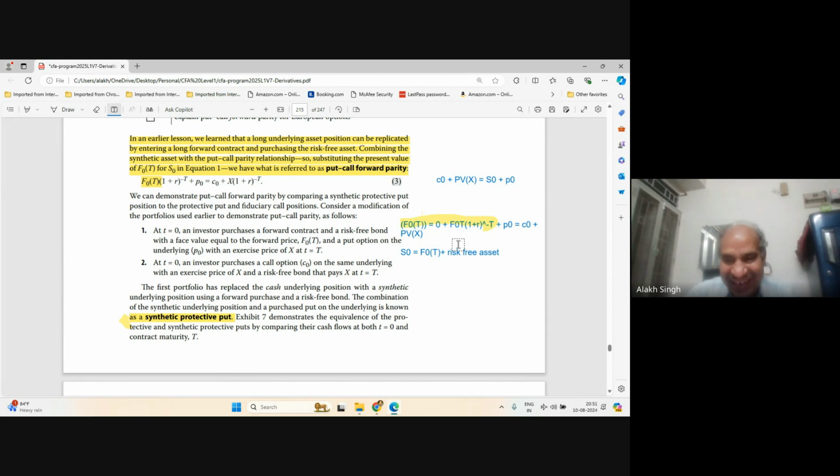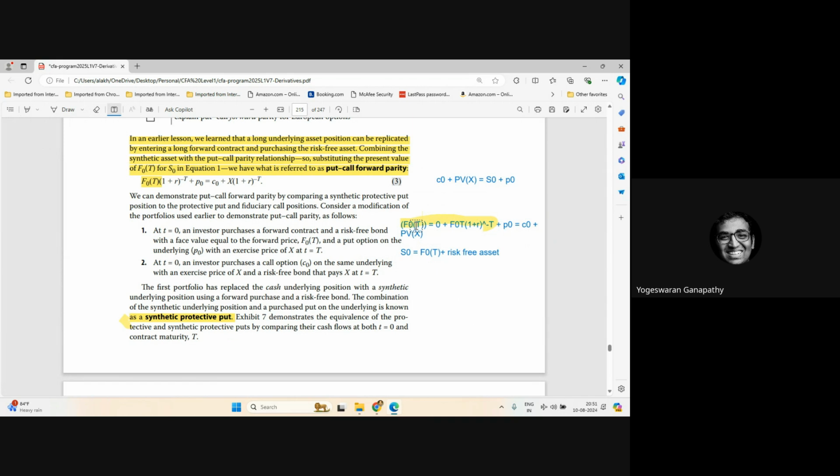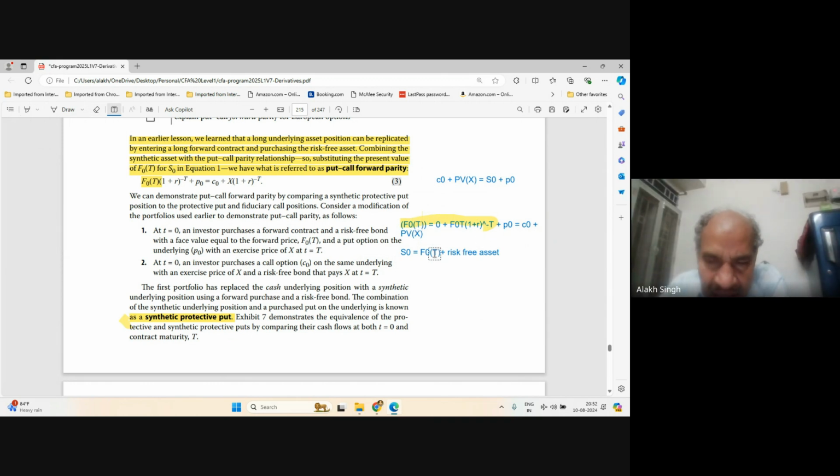Mathematically, today it looks like that, but actually C0 is equal to P0 plus F0T. And the price of F0T is 0 today. So today P0 should be equal to C0. But then there will be arbitrage. X is equal for both. F0T is X, so in that case, this and this will cancel out. Yes, sir. But still P0 and C0 mathematically today they should be the same price because F0T is 0. But in the market they will not be the same price.